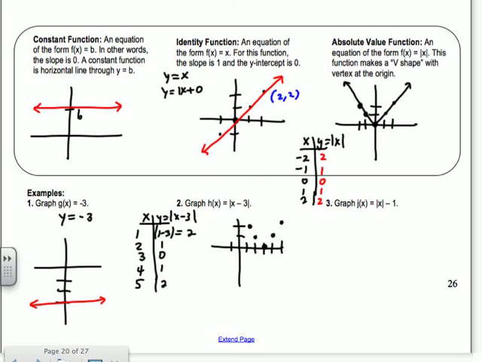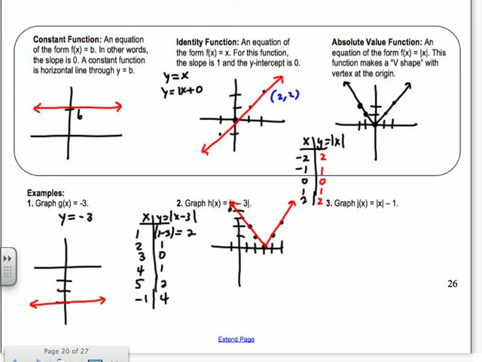If you tried negative numbers, that'd be fine. A lot of you would have tried -1. -1 is going to give me +4. When you graph those, you have to have the point of the v. If you had only tried -2, -1, 0, 1, and 2, you wouldn't have gotten the point of the v, so your graph would look like a line. So make sure that you know that it's popping back up. If you have an absolute value, there should always be a place where it pops back up. It makes the v. The v's can also be upside down, when you have a negative absolute value of x. That would mean it would be upside down.